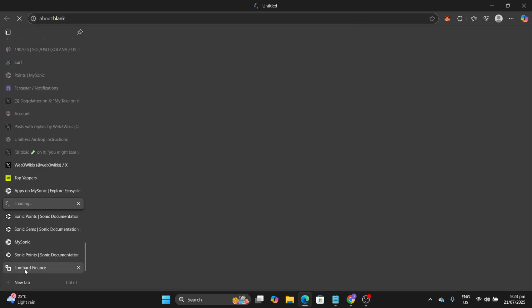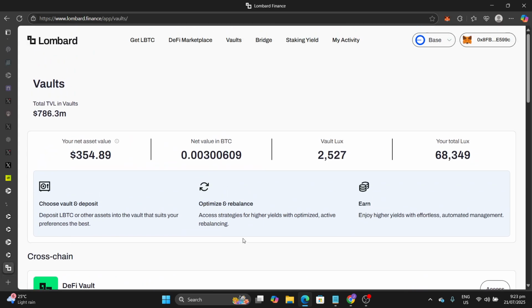I don't think we will need, we may or may not need Jumper. Let's have that loading. So the strategy at hand is through Lombard Finance. If you onboard on Lombard Finance with my invite, you would get a 10% multiplier on your Lux earnings. On Lombard Finance, for your interactions, you earn Lux. In the event that Lombard Finance decides to have a token, which is possible, likely, your Lux allocation will impact the size of your airdrop.